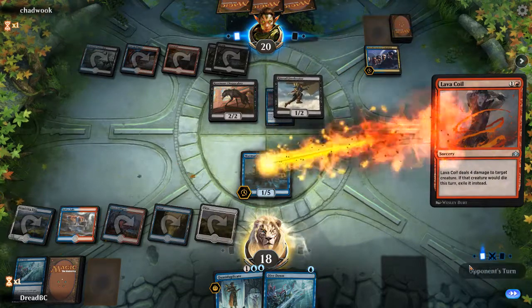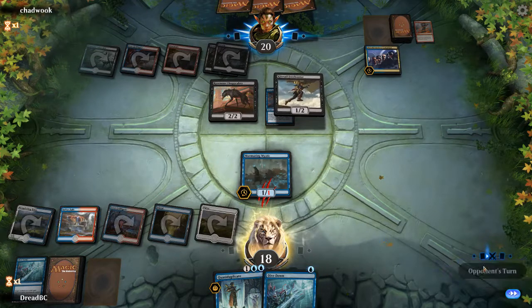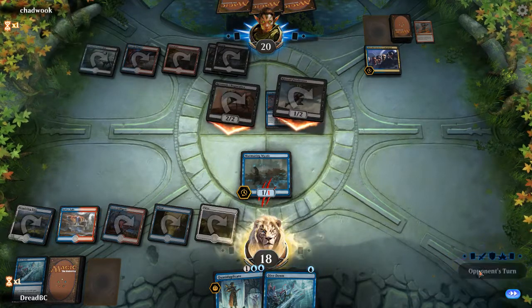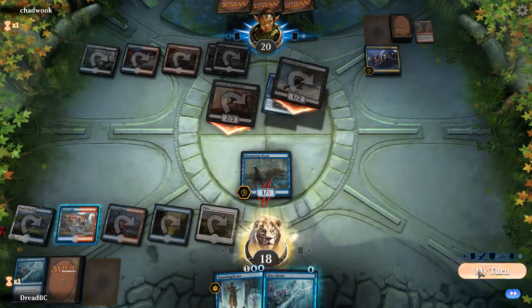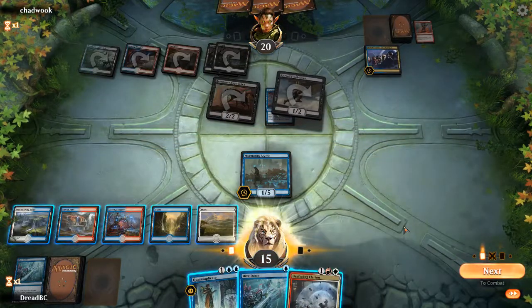Okay. Got it. Is this a way to get in 2 extra damage? Because that seems like a waste of a Lava Coil. Choose block. Yeah, no blocks. I'll take the 3. That did not seem like the proper play.